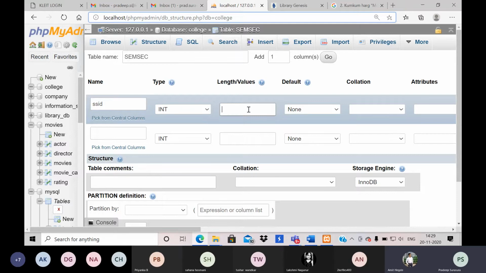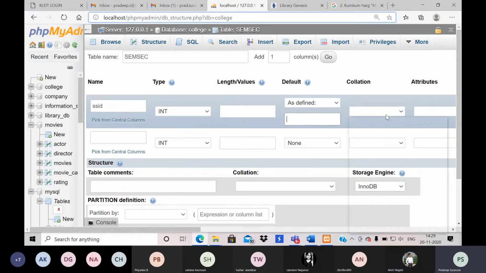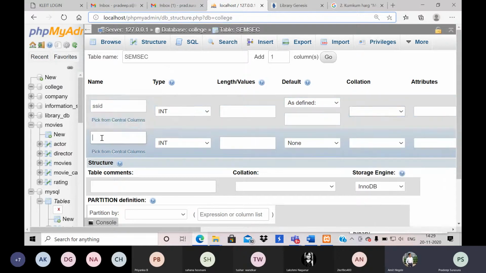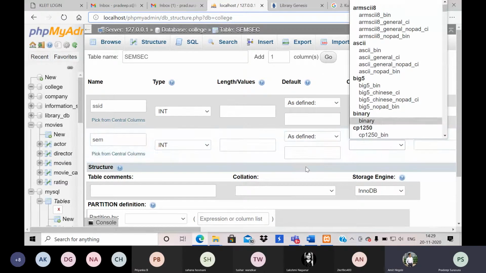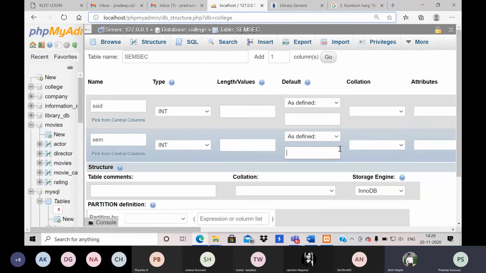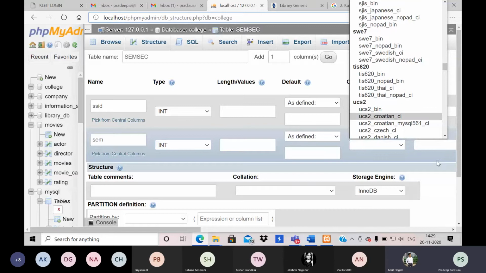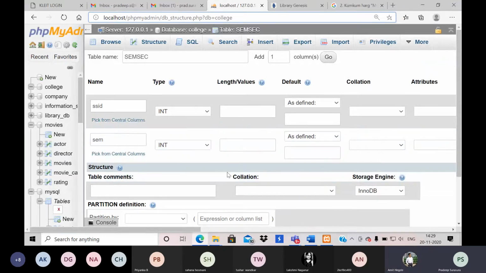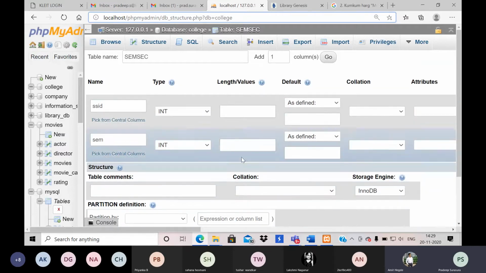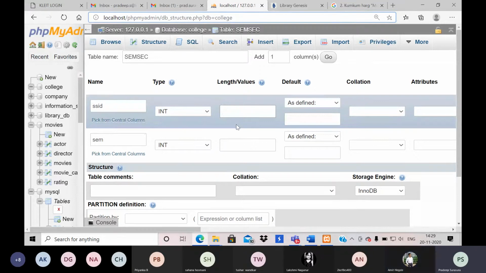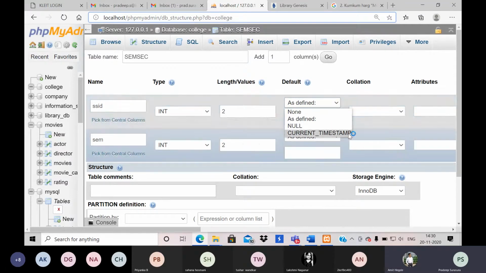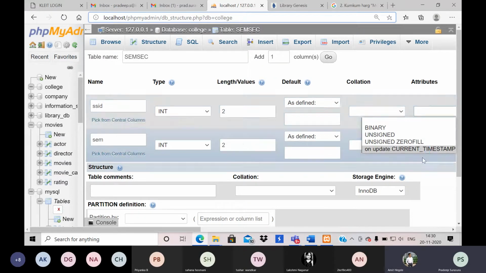Length 8. No, it is the value defined as. No, that is in semester now. As defined. Collation, what is this? Here, this is the data type size. This is not required. What about this? So here length, it can't be anything here, no problem. But here as defined, I want this to make as primary key. Yes, sir. Collation, not collation, binary and sign.